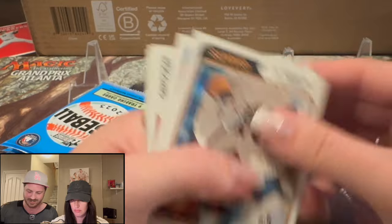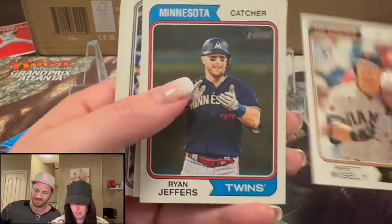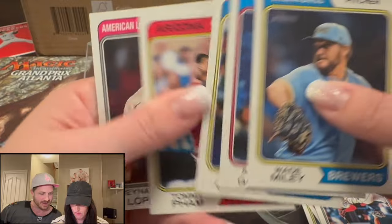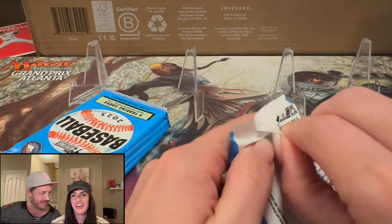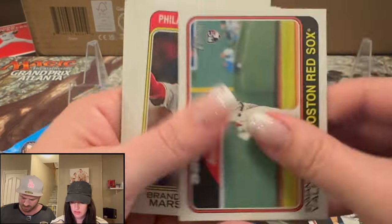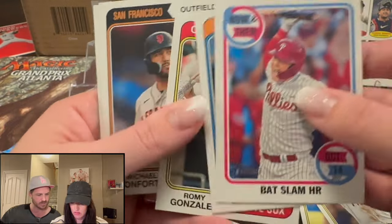We didn't actually watch a single A's game last year, but we watched him in slow-mo. They interviewed Brent Rooker and asked how he was feeling at that at-bat, and he said the guy could not throw the fastball by me — I just kept fouling it, I knew I was on — and then he had a walk-off. You love the confidence. Short prints are numbered $701 to $725, found one every three packs.